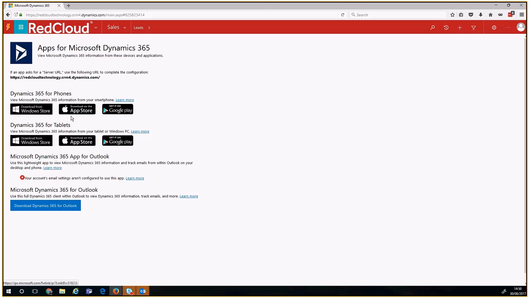The first step when configuring the app is to put in the URL for CRM itself, which is the one that I shared with you right at the start of the session and is highlighted at the top there, which is redcloud.technology.crm4.dynamics.com. It will then ask you to sign in with your username and your password, so hopefully you should be au fait with what those are. And then the layout of the app is very similar to the layout of CRM through the web browser, where it has its search bar in the top right-hand corner and its dashboards as its home screen. So I very much encourage you to do that and use that particularly for when you're on the road.